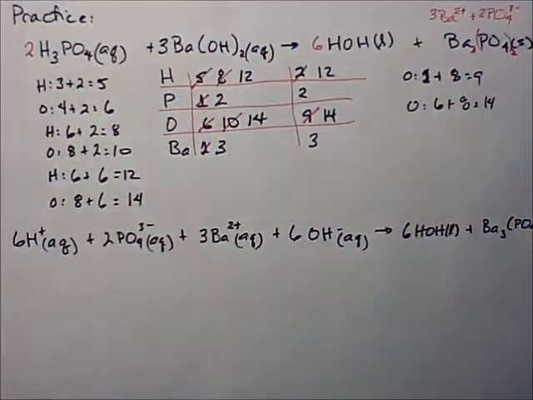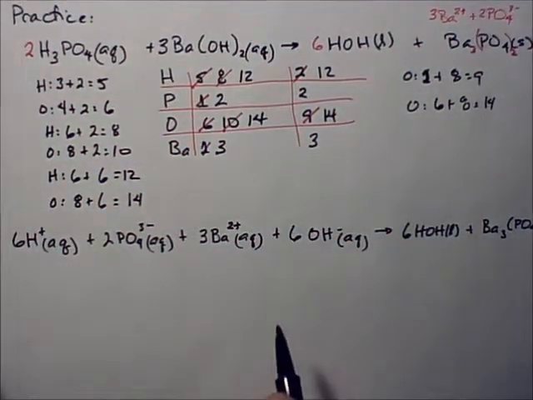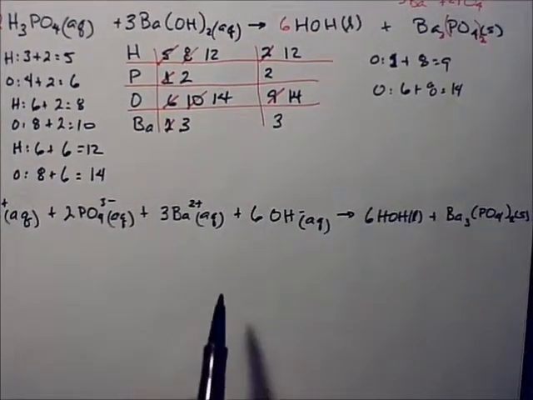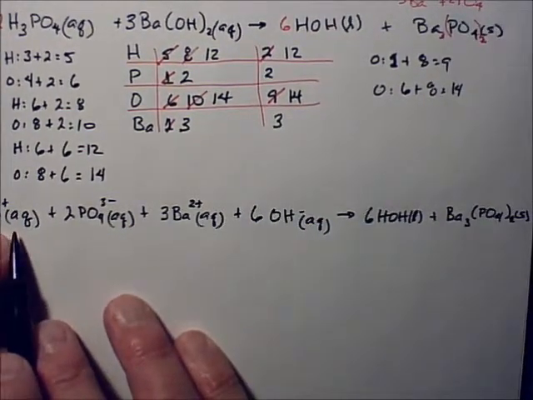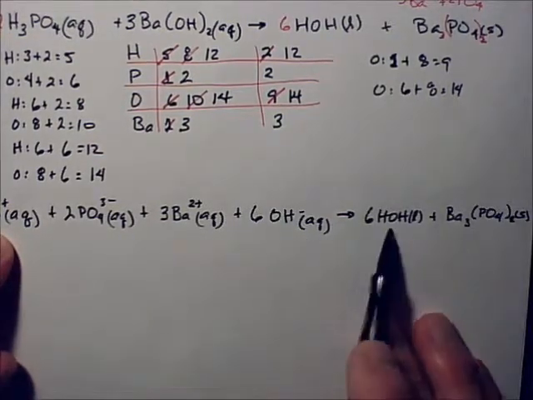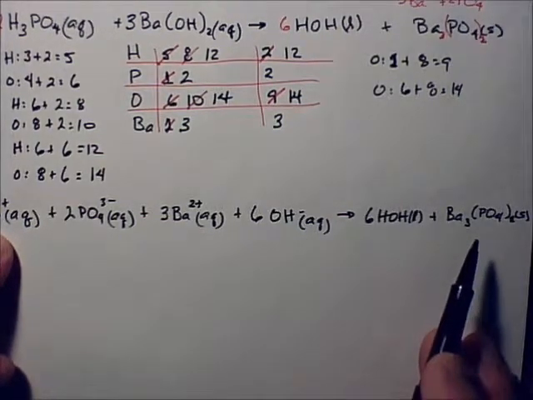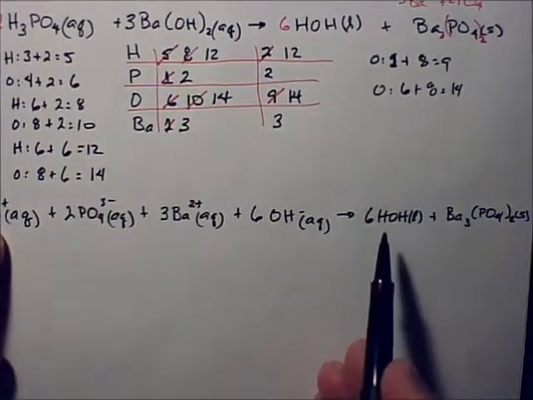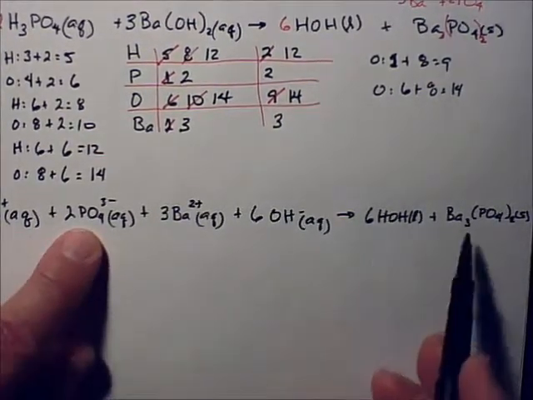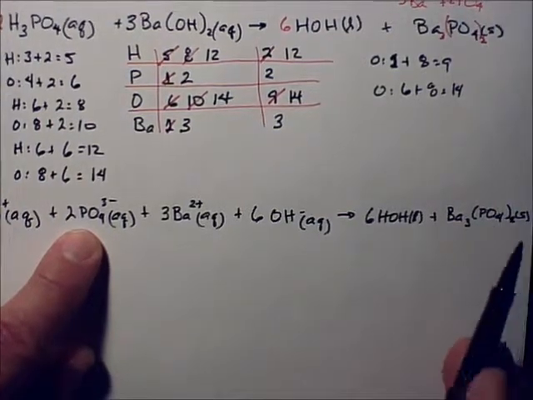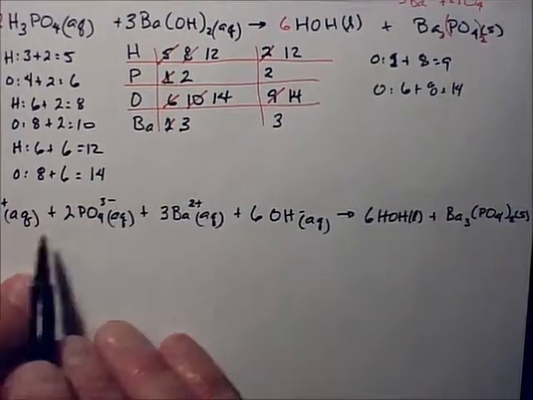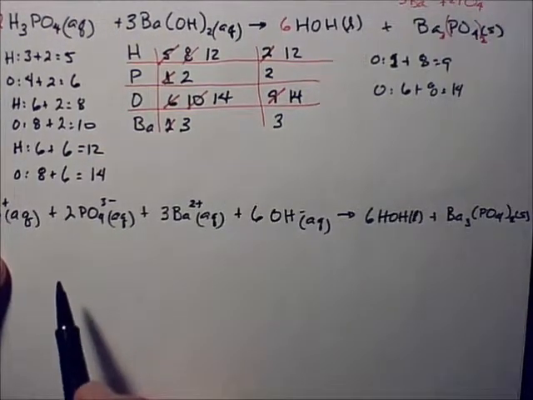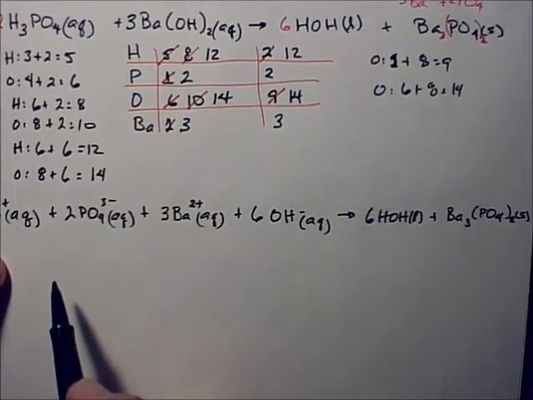Okay? So that's a complete ionic equation. Okay? Alright, so there's nothing that's exactly the same on both sides. The hydrogen ion over here is not like the hydrogen that's bonded to the water. This phosphate's not like this one because this is a solid. It didn't break up into ions. Nothing on this side is exactly like this side. Therefore, this is both the net and complete ionic equation.